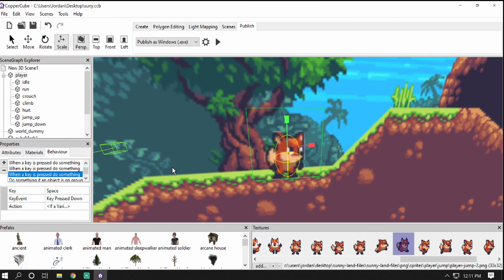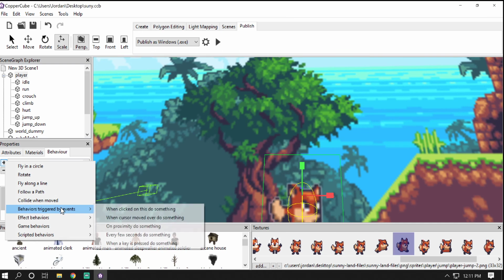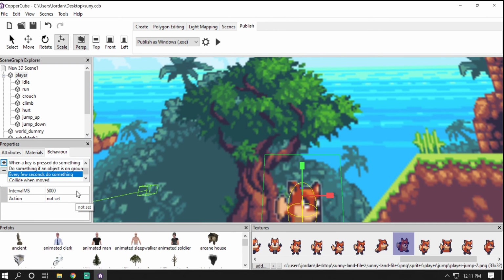So now whenever we press the spacebar key, it will make the character jump and switch to the jump up animation, and after 400 milliseconds it will change the variable player action to fall. And now we are going to add another behavior here, behavior triggered by events, every few seconds do something, and we are going to check it every single millisecond.